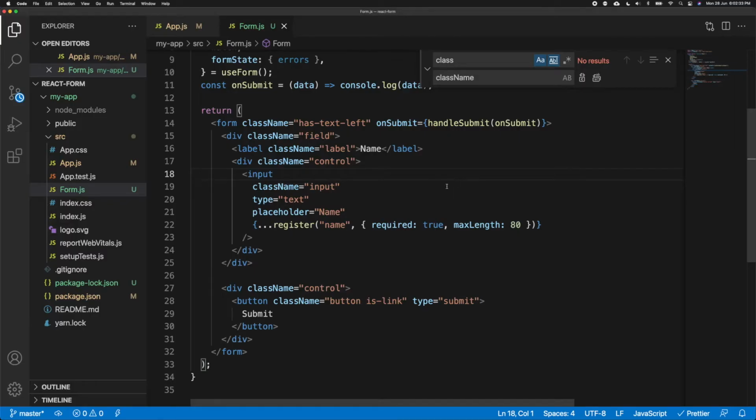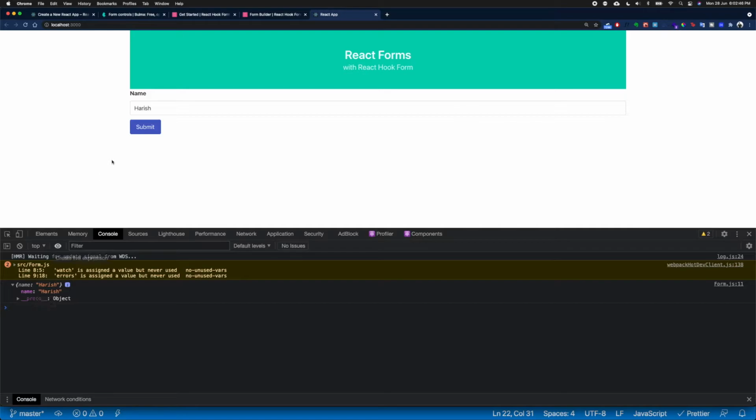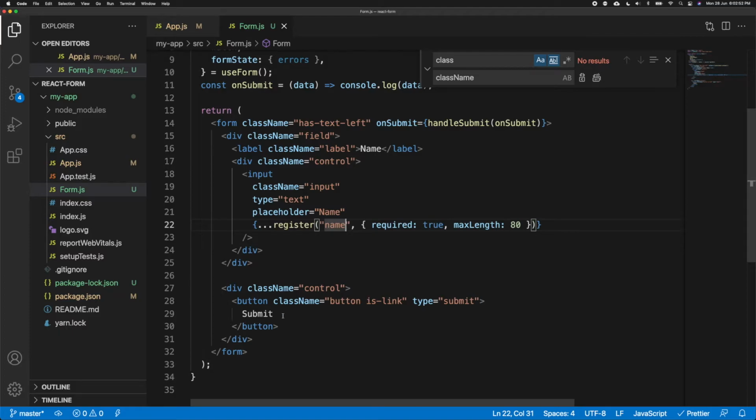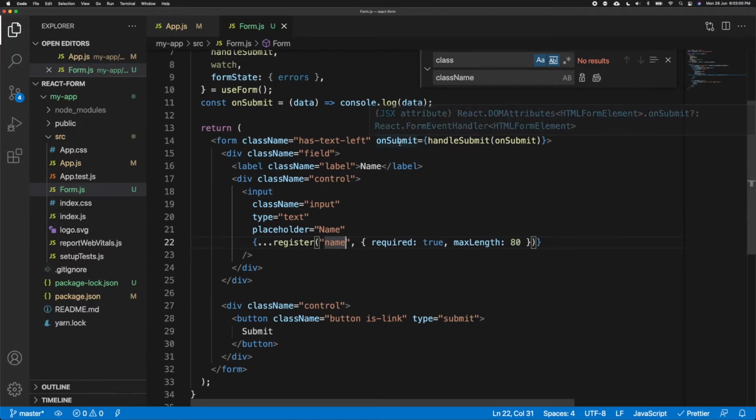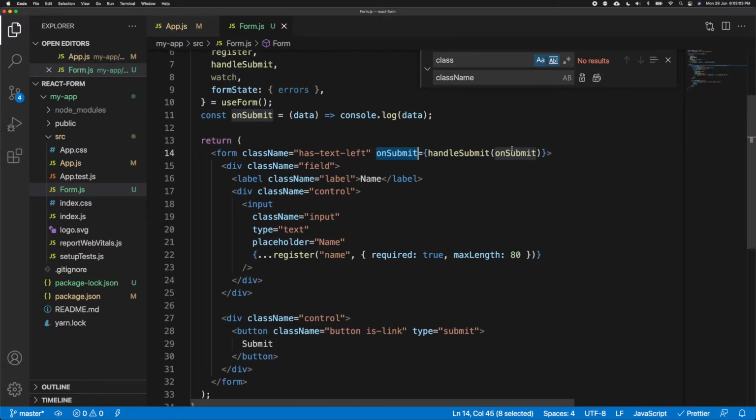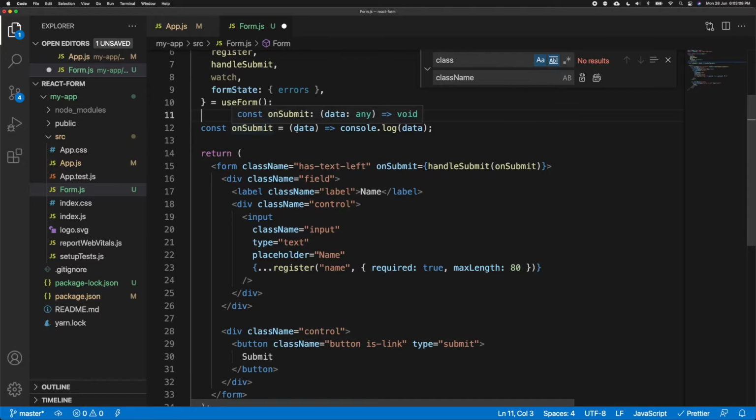So once again, to recap, we have a form field which is registered with this key called name, and any data that goes into this input is registered under the key name. So the key is name, and I've keyed in Harish, so it's captured the name as Harish. And all this is happening because we have a submit button with the type of submit, and React Hook Form understands that on submitting we need to pass this to the on submit handler here. And the job of the on submit handler is to simply console log this data.